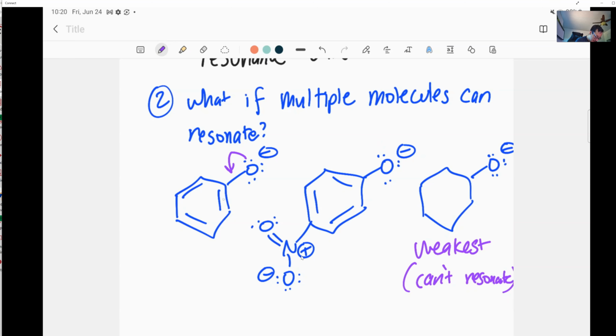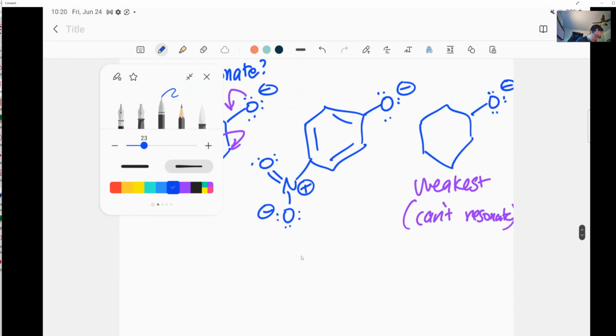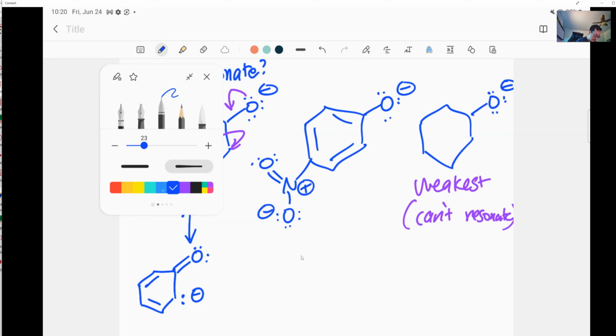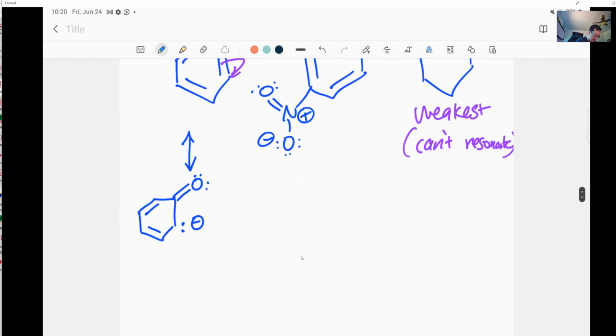If we do this, we can resonate onto a carbon. I'll go ahead and draw the resonance structure of this. We've got now our negative charge on that carbon. And the other two stay the same. If we are so inclined, we could resonate that negative to a couple of other positions. For example, I'll use a different color here. We can move that one and now move the lone pair onto a different carbon.